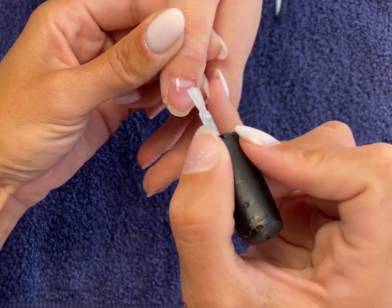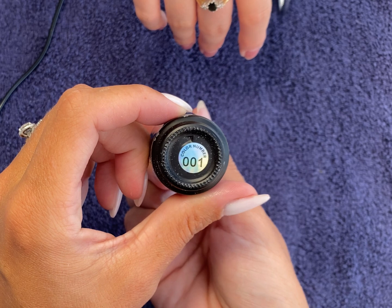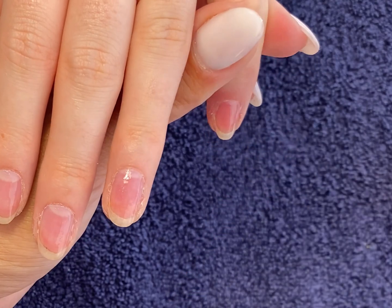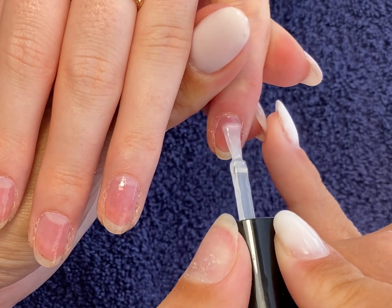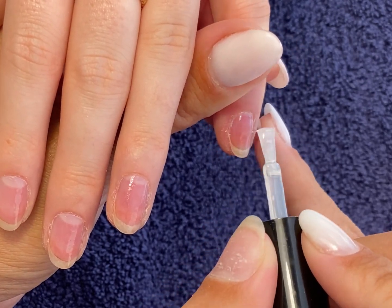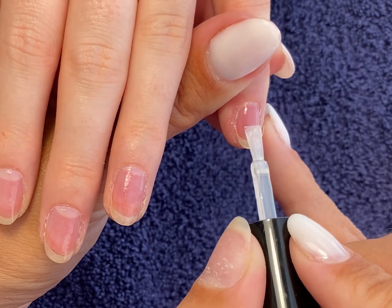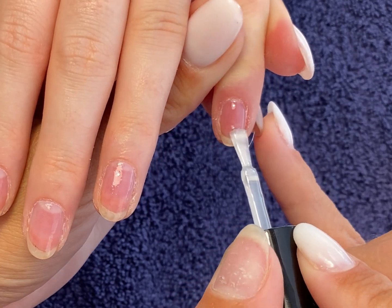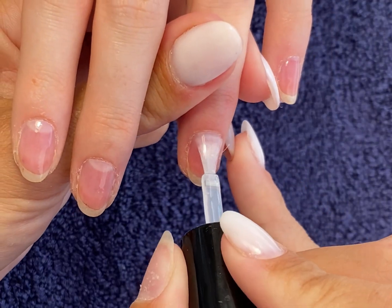Then once that's cured, I'm going to go in with the Nail Lounge Collection's clear builder in a bottle. And I'm going to go in, add a little slip layer, and before curing that I'm going to take a bigger bead and just work that down the natural nail all the way down and cap in the free edge. And then I am going to cure this for 1 minute in my LED lamp, 2 minutes UV. So I'm going to do that to all of the nails.